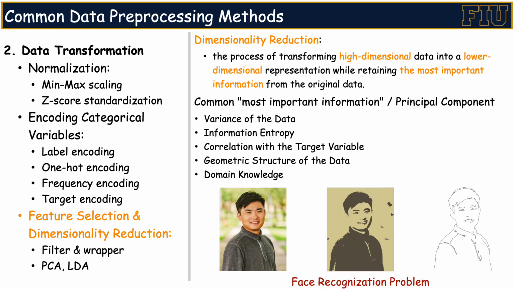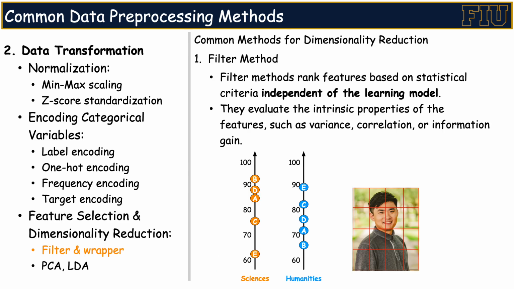Similarly, we can further compress the image so that it only retains simple lines. This significantly reduces the complexity of the data point. As you can see, all the background information has been removed, leaving only basic lines that outline my facial features. With the right model and parameters, there's still a chance to use this most simplified version of the image for training. Now, let's look at some methods we can use for dimensionality reduction.